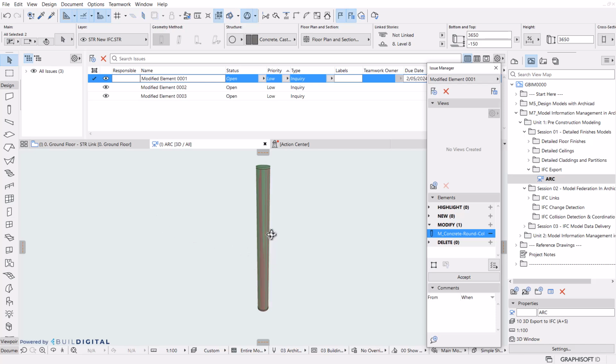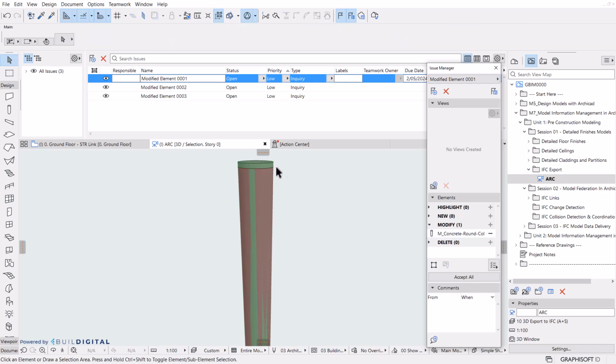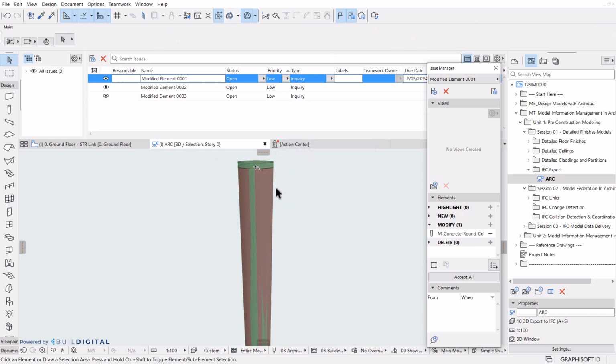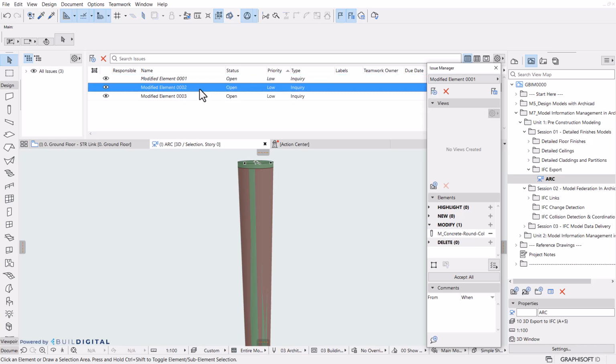Now we have isolated the columns, and what you can tell there is that ArchiCAD has color-coded both the old and the new. If you want to know, you just have to select it, and you'll see the layer stating that the green one is the new, while the red one is the old. So what has happened is that the new column has been moved up a little bit, and that might be a change that you want to approve or not. So with that, you will be able to go through all the elements. Let's go back and say Show All.